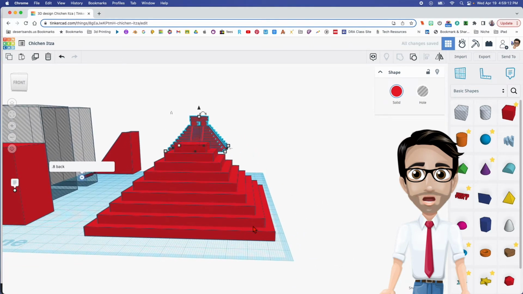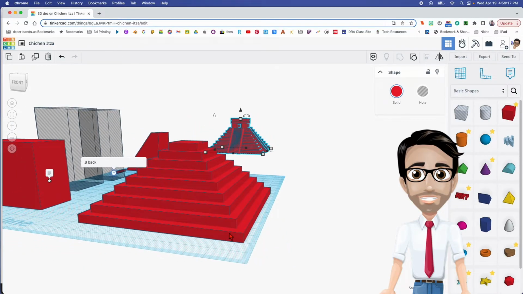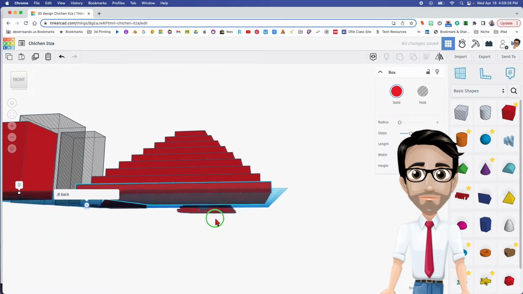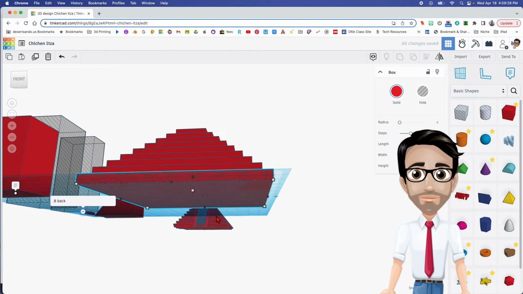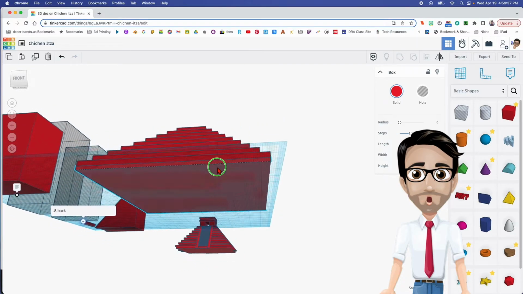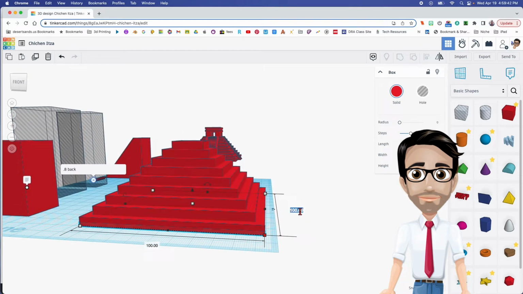Now, the next part is going to be the ridges. I'm not sure if you've seen a picture of Chichen Itza, but it has some ridges on the very edge. Let me show you what I'm talking about. So I'm going to duplicate this, Control D, and then I'm going to move it so it's underneath here, right? And I'm going to change that to 2. When I do that, it moves it up, because I'm doing it from underneath. If I were to do it from up here, it would move it down. And then I'm going to increase it by 2. So this is going to be 102 by 102.